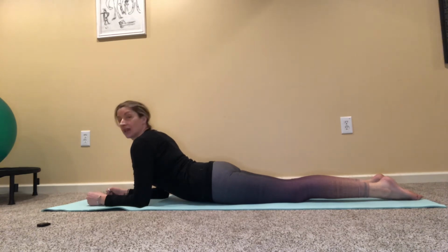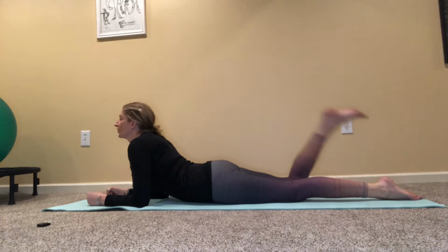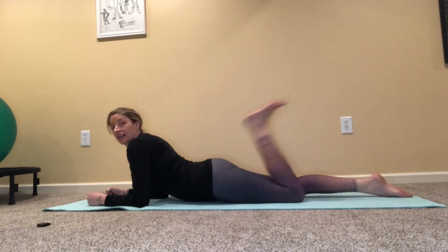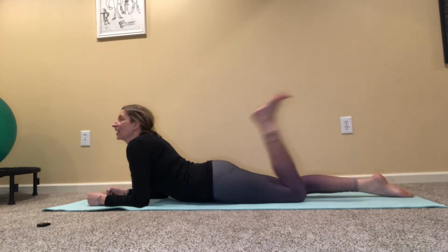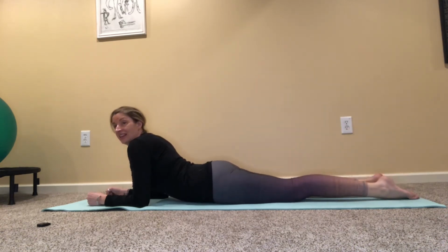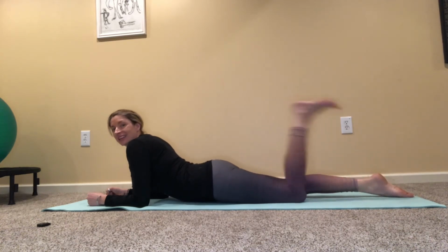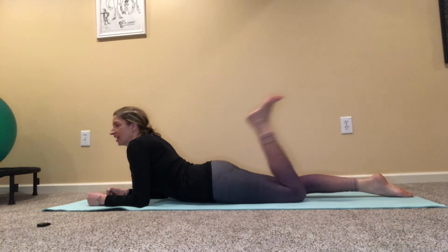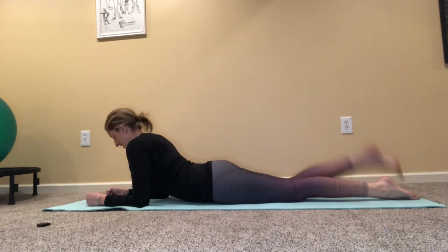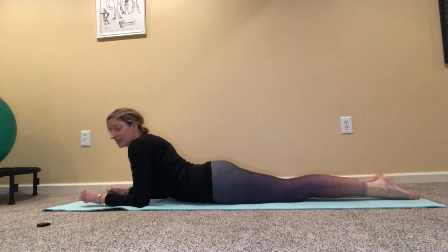Double kick your left leg. So we kick, kick, release. Kick, kick, release. Kick, kick, make them longer. Kick, kick, lengthen. Kick, kick, lengthen. One more. Lengthen. Okay, lengthen. Very good. Keep hugging those legs together.